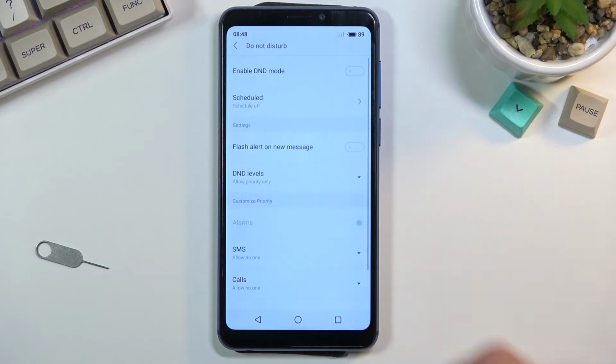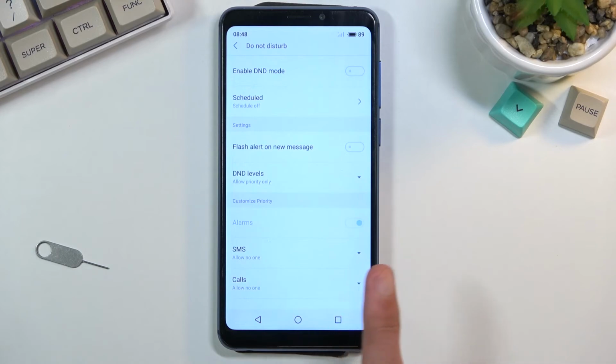And lastly, we do have the schedule mode right here, which allows you to simply set up a schedule, so you don't actually have to toggle it on and off yourself. So you just set up the time at which it will start and end, and each day of the week that you wanted to do that. But I'm not going to be going into the schedule. I'm just going to do the manual toggle on.